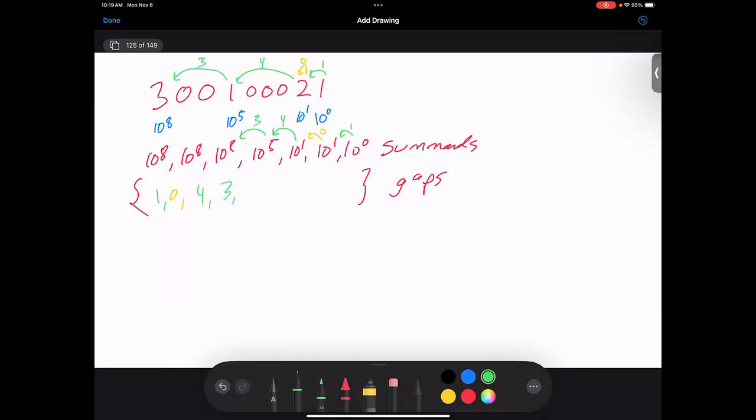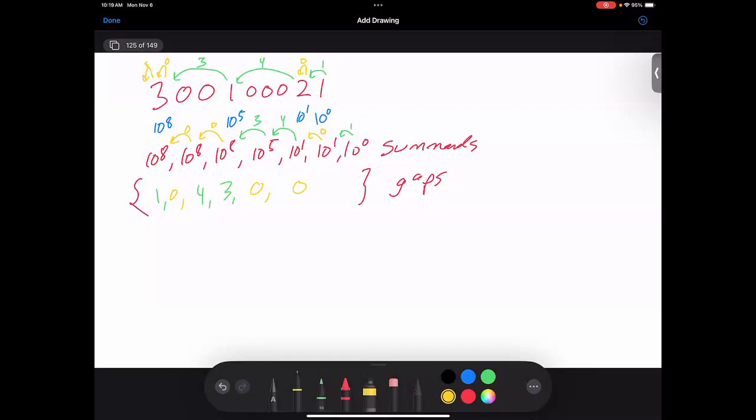And now I'm just left with what's going on here. I'm going to have 2 gaps of length 0. So there's my first, and there's my second. Those would be the gaps. So I would end up with 3 gaps of length 0, 1 gap of length 1, no gaps of length 2, 1 gap of length 3, 1 gap of length 4.